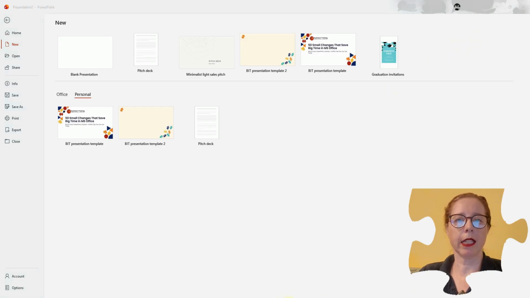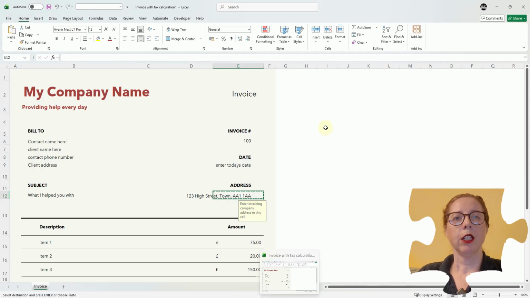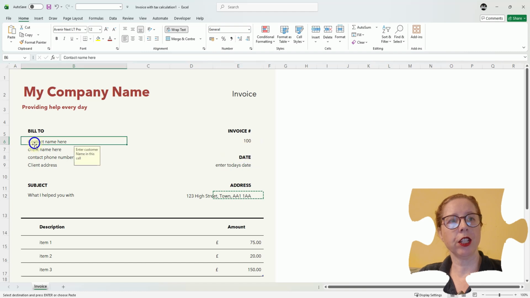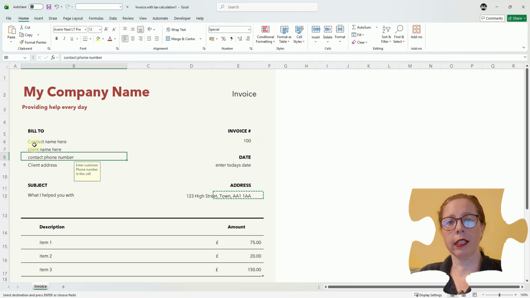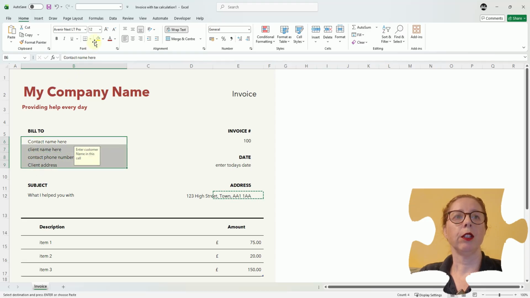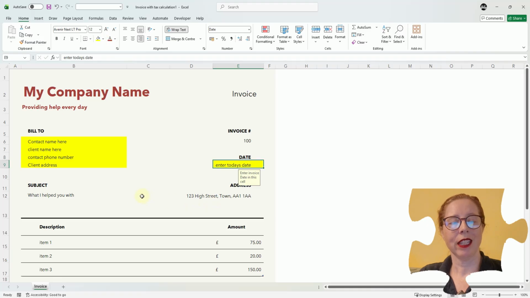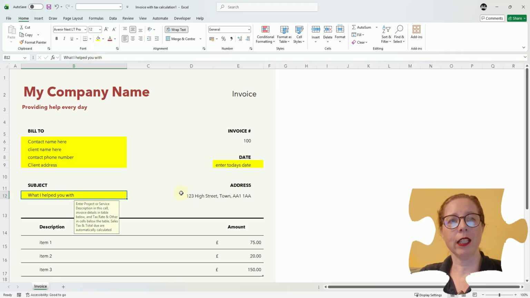Now, Excel is basically the same thing. You want to get your base document. You do not want to have personal client information in your template. You want generic information. So you can see I've changed this one to just say contact name here, client name here. And you can also do the same thing where you can either highlight the cells, and that way you know which cells you have got to customize. Okay, you just have to remember that as long as you're not using any other shading, you can just do a Control A.